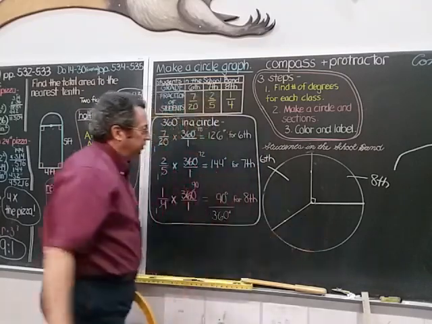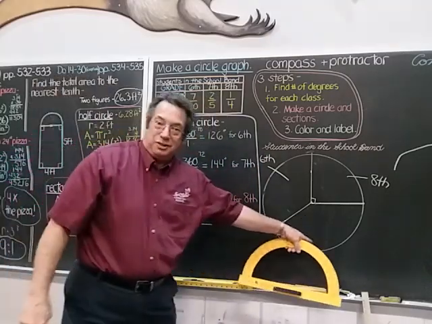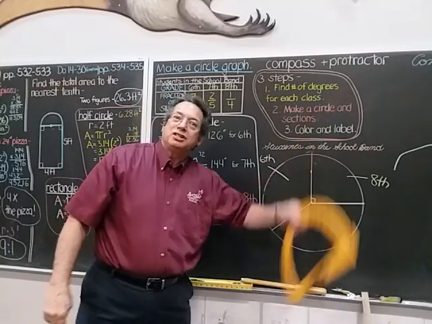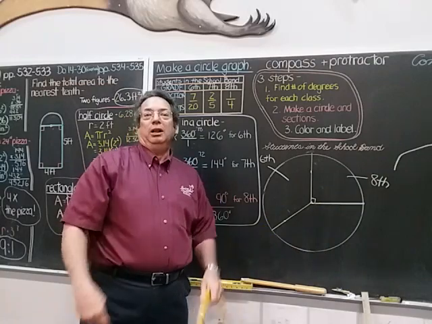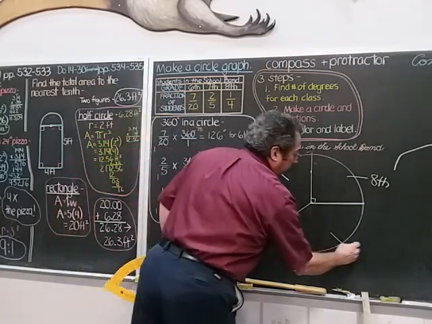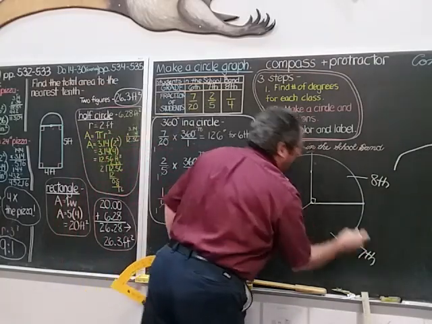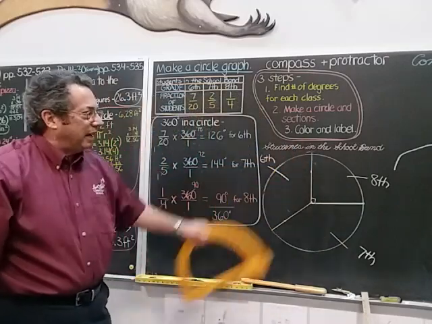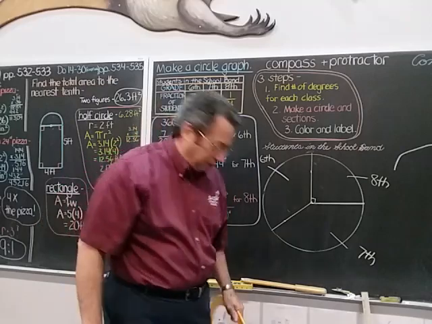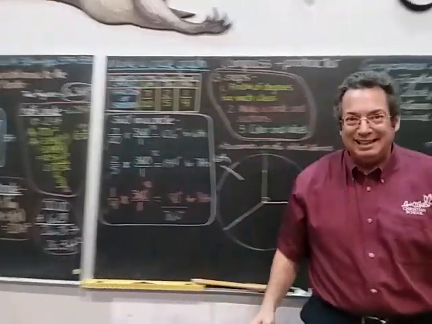And guess what's left? Well, that will be 144 degrees, I guarantee. I don't have to use this to measure it. Once I've done these 2 angles, I know whatever's left belongs to 7th grade. Now, the next step would be for you to color in with 3 different colors. You got it labeled, you got a title of it like that. Yes, you need to do something like that in the practice today.